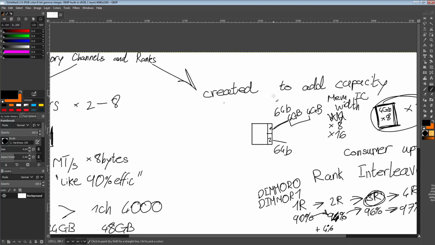Well, no, first get your correct memory capacity. Get as much RAM as you need, because if you hit the page file, life is gonna suck, okay? Like, the page file sucks. Don't go to the page file, have enough memory. So first up, get the memory capacity that you need.